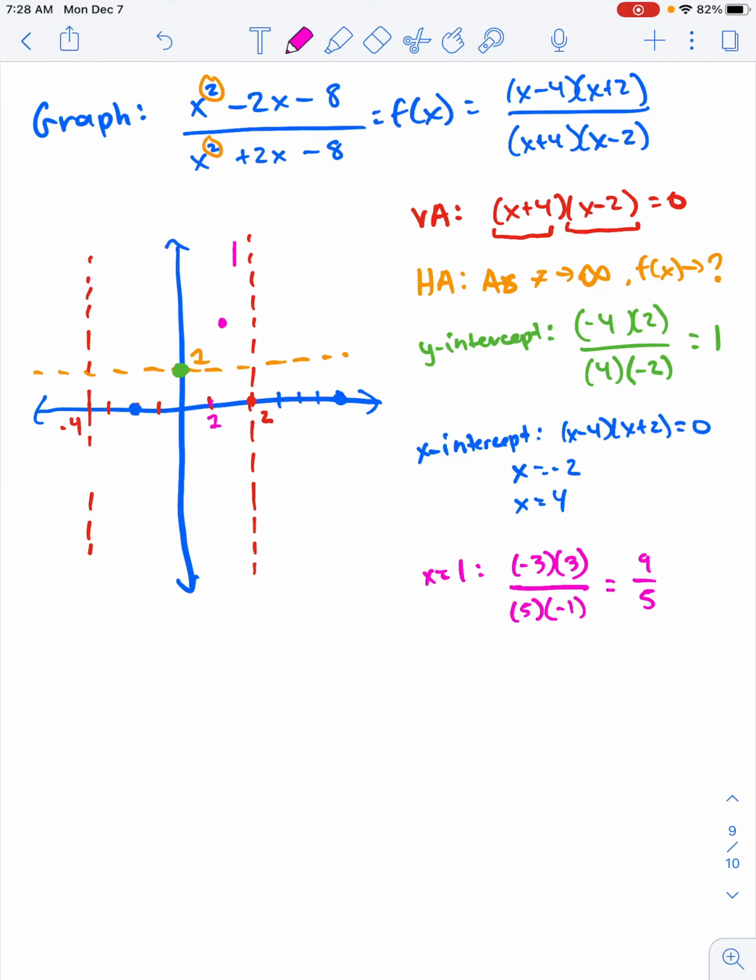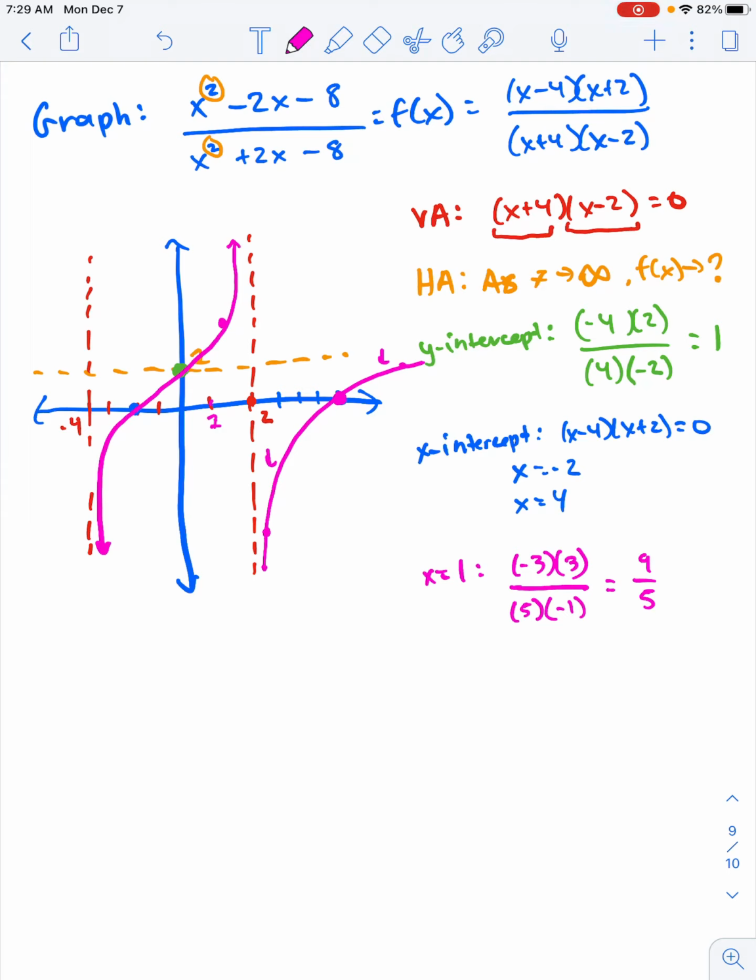Okay, so now we can get the picture. It's going to look like this, because the vertical asymptotes cannot be touched. Now, I already know I have this point, and I know that as I get further and further out, my points have to approach my horizontal asymptote. And as I get closer and closer to my vertical asymptote, I'm going to have to be going down towards negative infinity. You could plug in points here to check yourself.